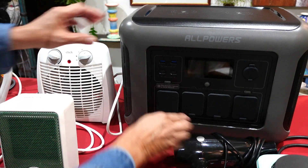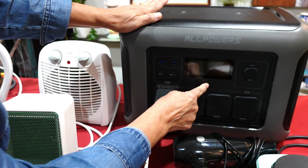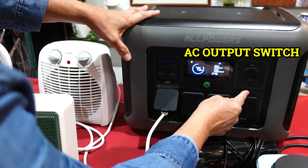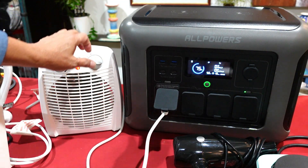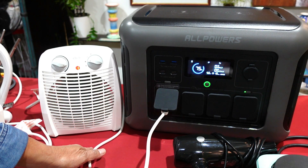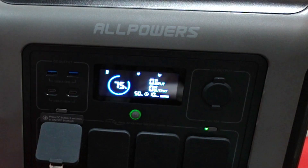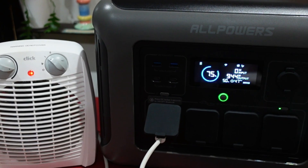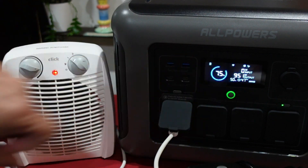Let's have some fun — let's try and trip the switch. We're going to plug this in, turn it on, and slowly bring it up. It's coming on. It's not registering anything yet — zero, and it says 10 days to go. Let's go to the first level. There you go: 944, 947 watts, and let's see if we can max it up. It's sitting at 951, and we're at 75%. Let's bring it up.